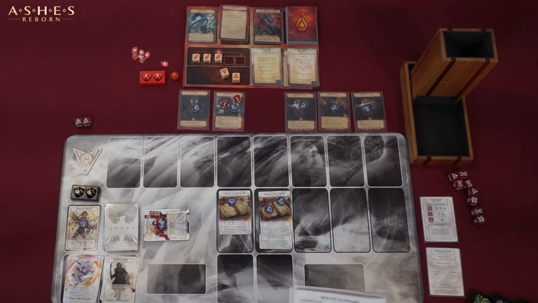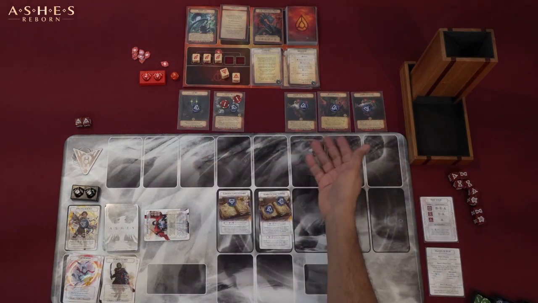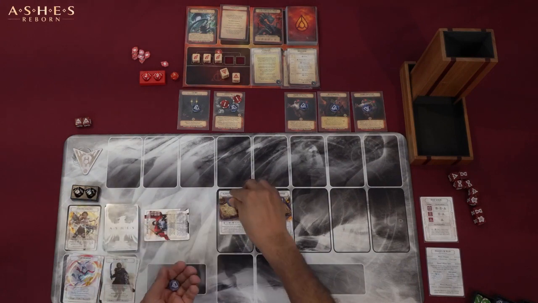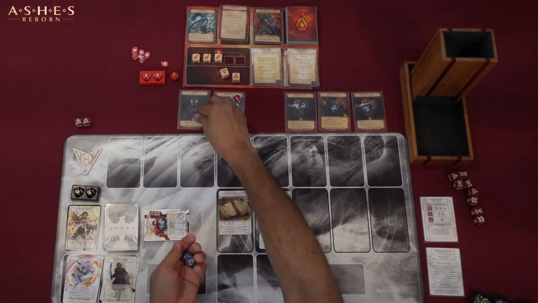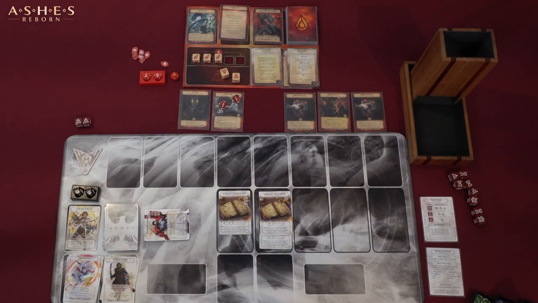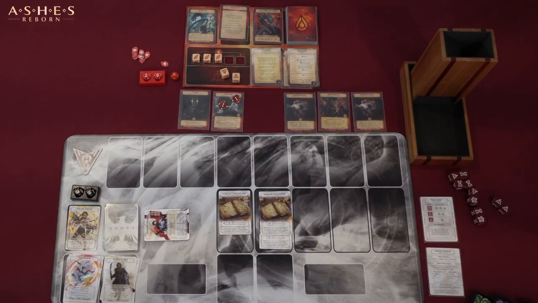So then we go into the recovery phase. In the recovery phase, any units with recover on them would recover. I don't have any, and the Chimera doesn't either. We remove all exhaustion tokens off of everyone. That was a sad first round. That was a sad first round. Exhaust any dice that we have still in play, and we may do that. It's basics. I don't need them.